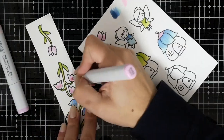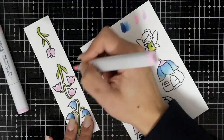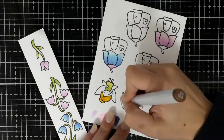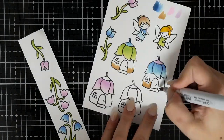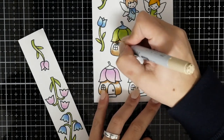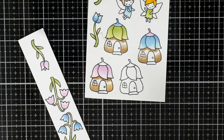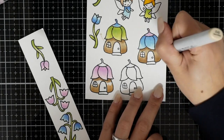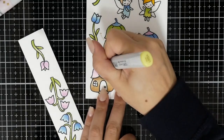The most time consuming part was the coloring and then the fussy cutting because I don't own the matching dies, but for me it is totally worth it because I normally use my stamp sets like 3, 4, maximum 5 times, but this one is really one of my favorite stamp sets ever because I love the fairies because they always remind me of Tinkerbell.